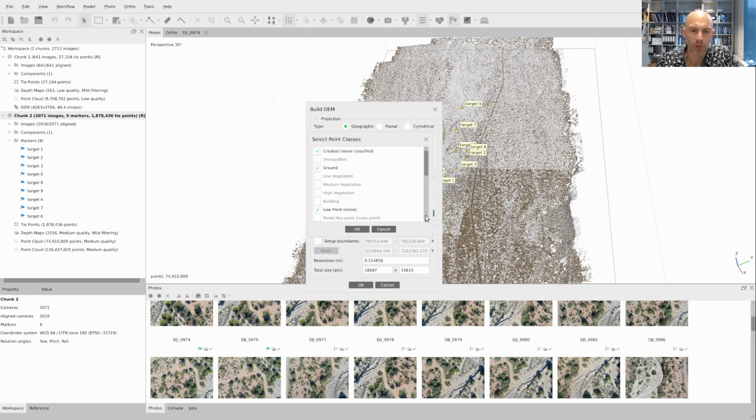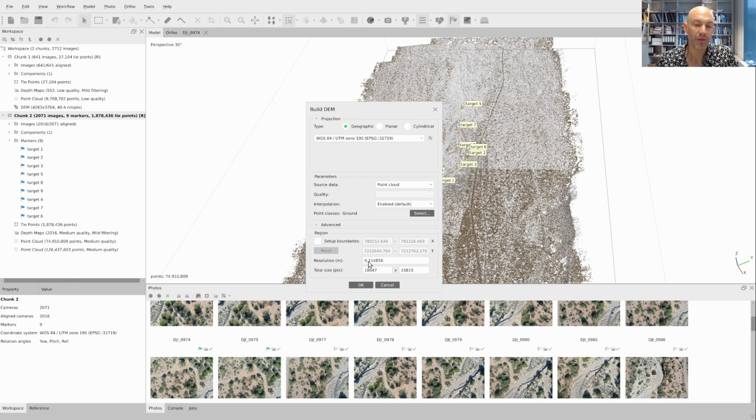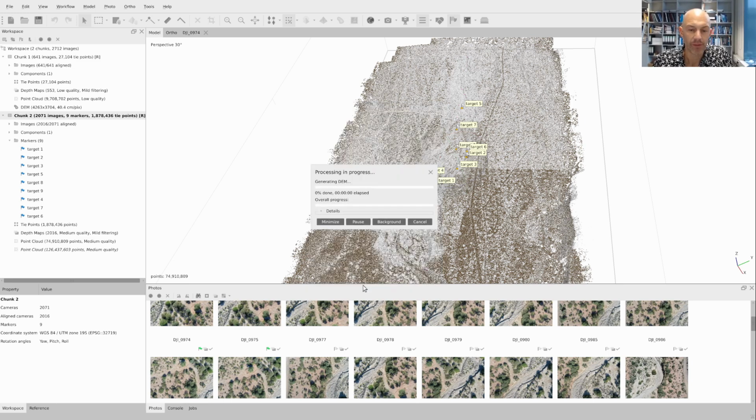We are going to select only the ground points, so we are not taking the other points into account. Because of the higher resolution, we are now talking about a roughly 11 centimeter DEM. This is something that certainly will take a second to calculate.